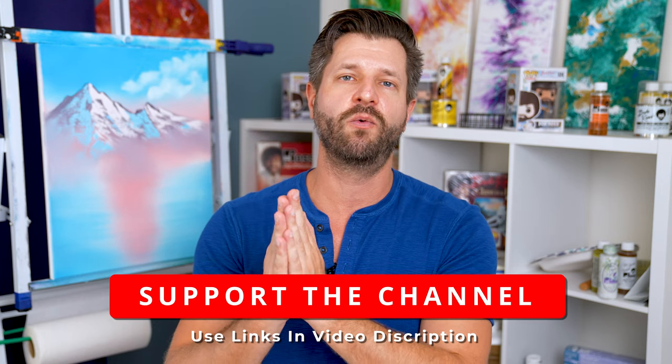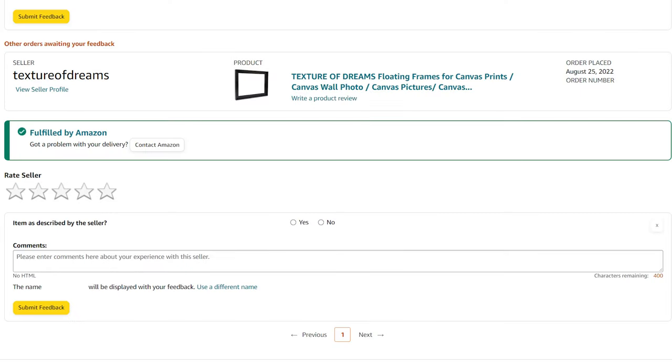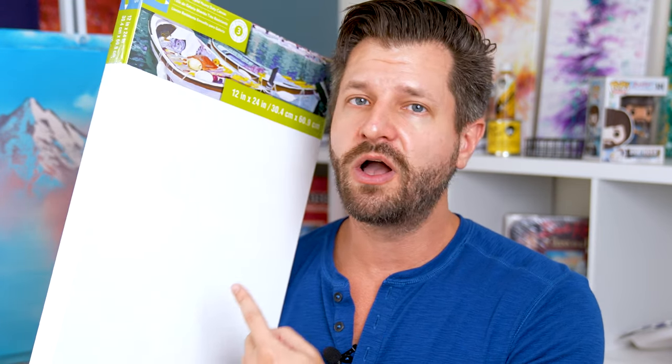If you're wondering what to do when you buy canvases online, you can still do all of this. Go through them and inspect them. If any are damaged, you can contact the seller and they'll most likely give you a discount on your purchase — it's extremely common. I do it all the time, because things get damaged in shipping, or when you buy a stack of canvases wrapped together, maybe the middle one has a cut in it. Never be afraid to reach out to the seller, because it's your money after all.